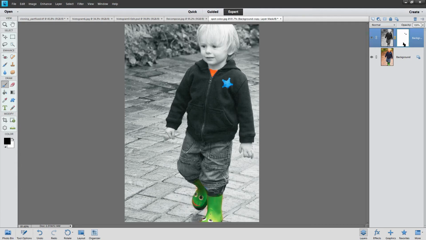Now, if you go too far with this effect and you need to get it back, then just switch colors back to white. And now you can see I've got a little bit of color in here. I'm just going to paint over that on the mask here with my white brush, and that just gets back the black and white effect. So that's one way that you can use the masks and layers feature in Photoshop Elements to create an interesting effect for your photos. Now let's look at something else.